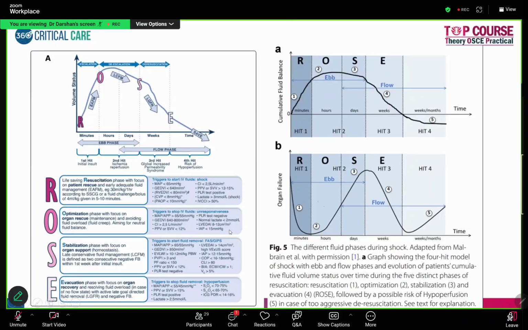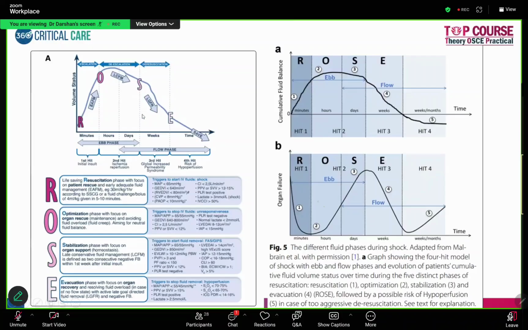Having said that, we also have to keep a close watch on the targets. So always you can just remember MAP, lactate, IVC. Along with this, if you can remember PPV and SVV, it is good enough. The only thing is if you can write this throughout, probably that is good enough. Especially in the stabilization and evacuation phase, you can talk about your VExUS score also. When you are talking about the evacuation phase, you can tell that high VExUS initiates the phase of evacuation, wherein you will start removing excessive fluid if at all it is present.